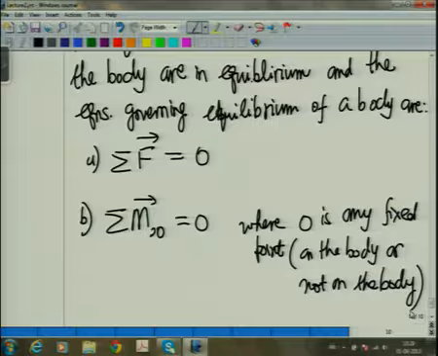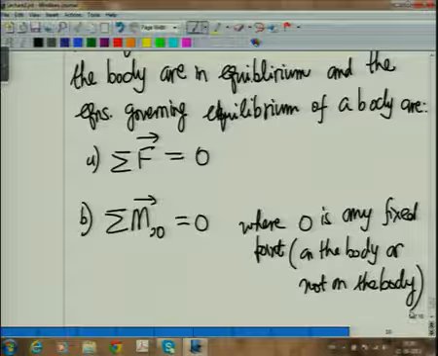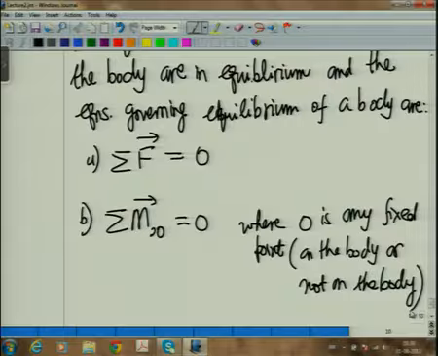Basically, I will have moments about O is equal to 0, and I can look at them as, in the last class we did moment about an axis. So let's take the simplest case of Cartesian axes, that means the x component, the y component, and the z component of moment about O. So this will give you another three equations in the case of a three-dimensional system. So the total number of equations which we will get, if it's a two-dimensional system, will be 3, and a three-dimensional system will give us 6.